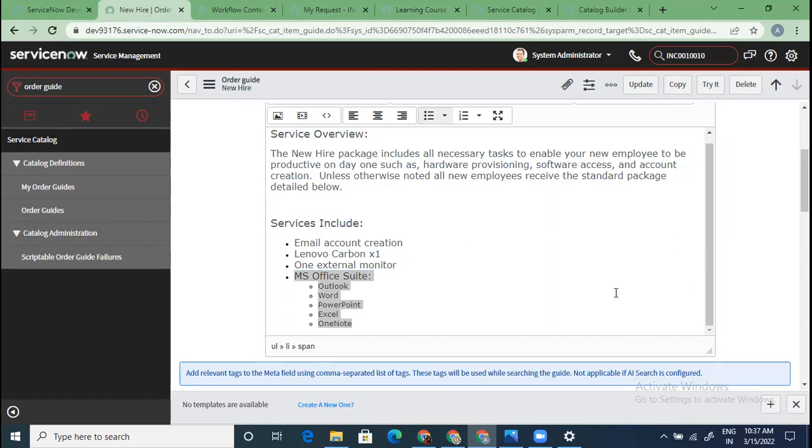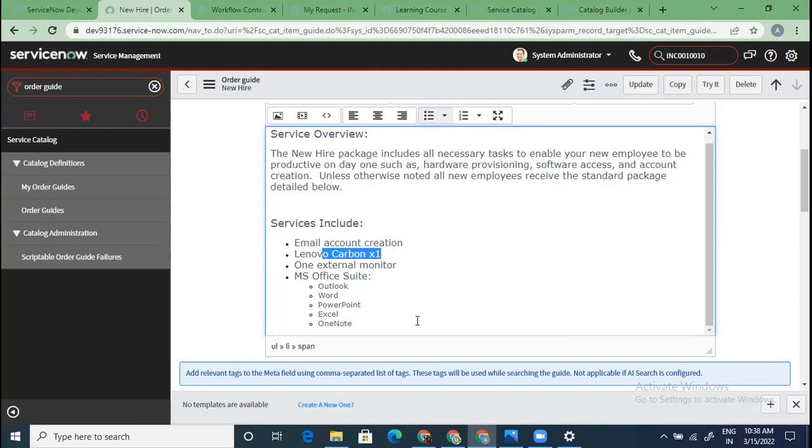Now, everybody in the company who is onboarded as an employee will need access to all these 4 or 5 things. So just understand the use case, right? If I ask them to raise individual catalog items, one for this, one for this, one for this, how inefficient a way of working will that be? That is why it is always advisable to offer an entire bundle wherever you have this kind of requirement, where you need to do certain different items for a particular business process.